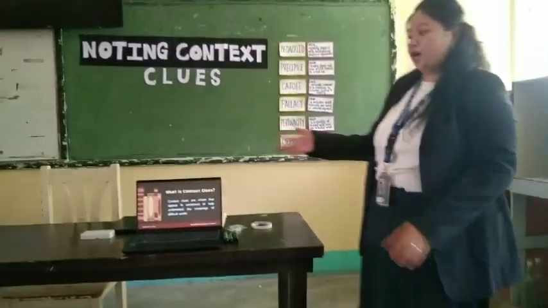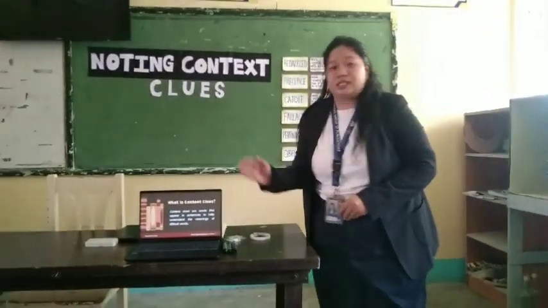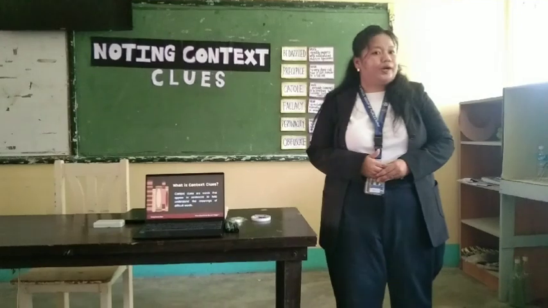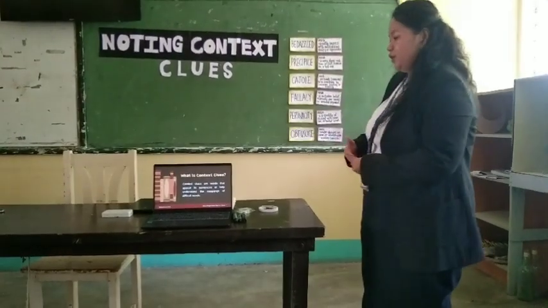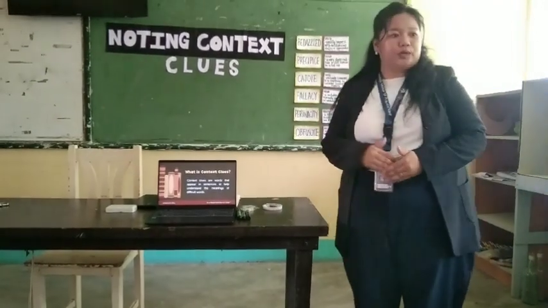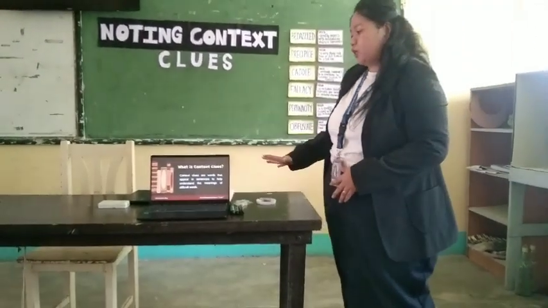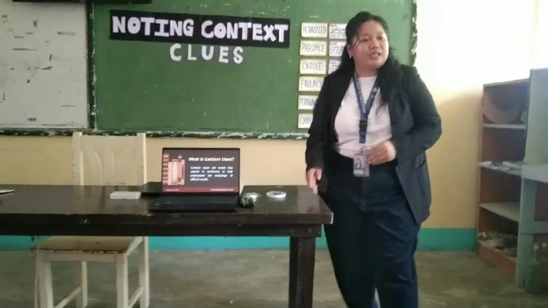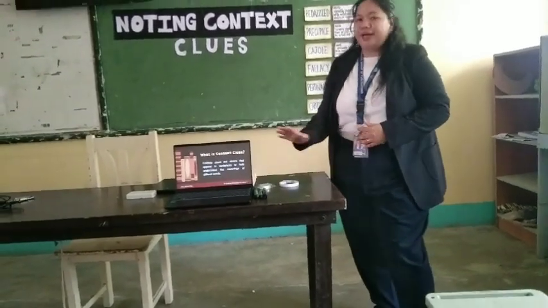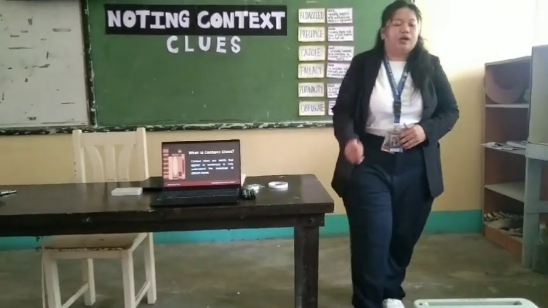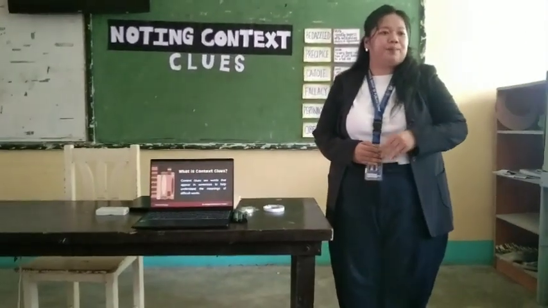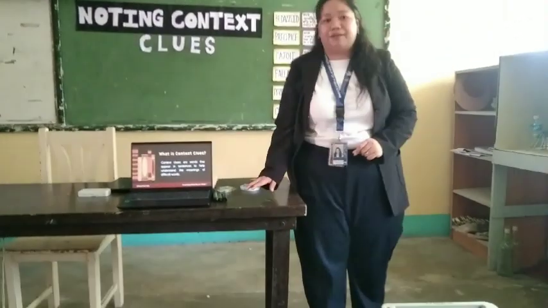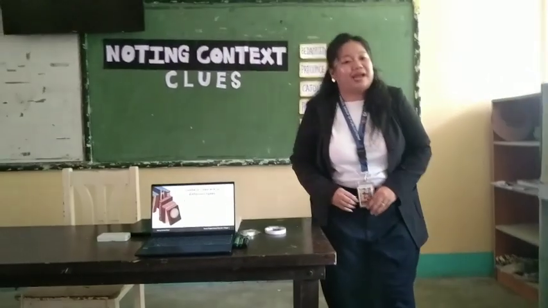Okay, very good. So context clues, just like what it said, is a hint that the author or the writer gives to define the unfamiliar words within a sentence. So context clues may appear in the same sentence or the sentence before or after. So by understanding these context clues, you as readers will have a better understanding of the unfamiliar words. So context clues have different types. So first is by definition.